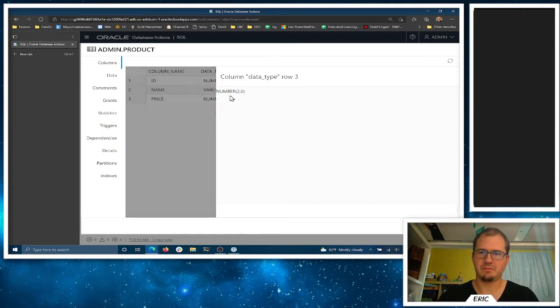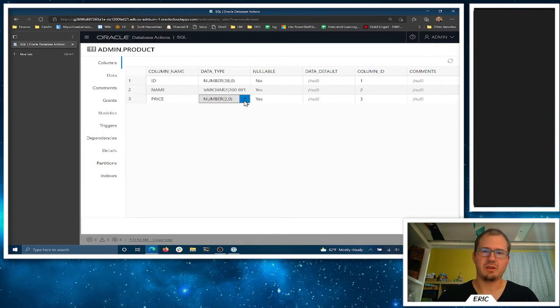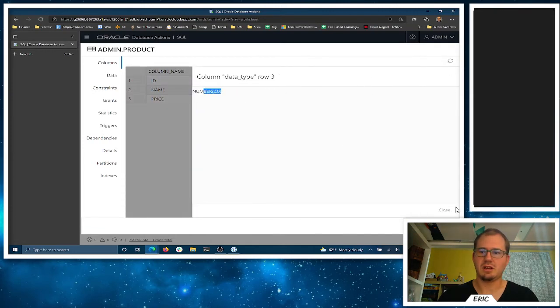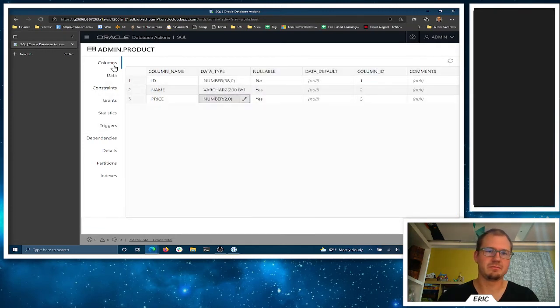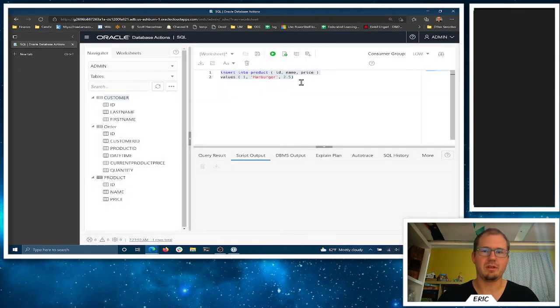Oh, it's not letting me change it. That's right. Can't actually change that column. That's okay. We could add a new column here. We could practice some of the examples here for fun. So let's alter table product. We want to add another price.